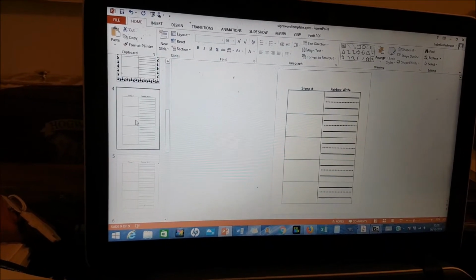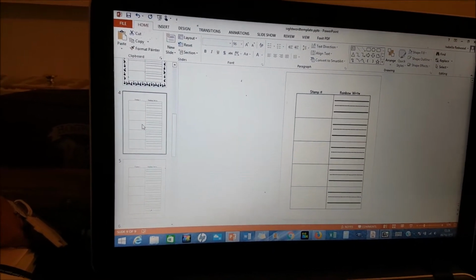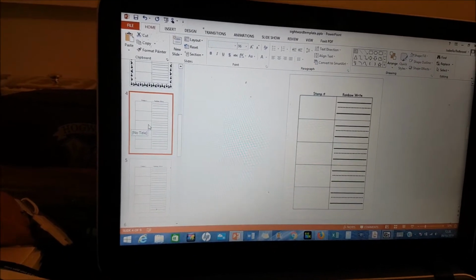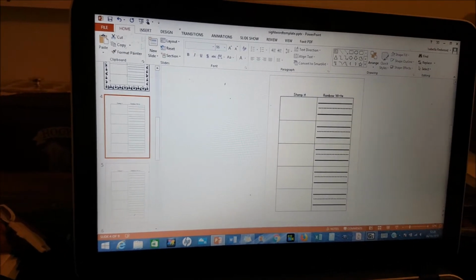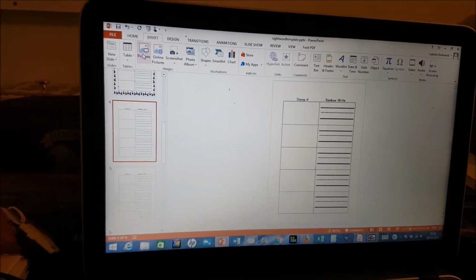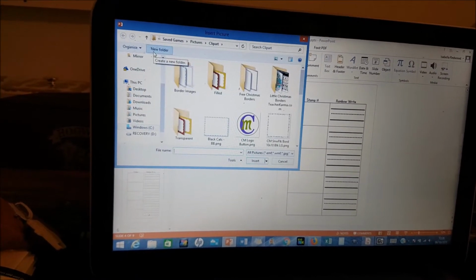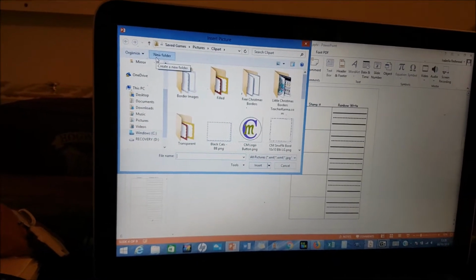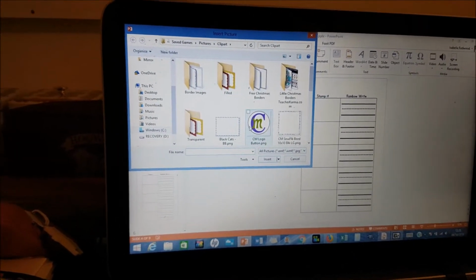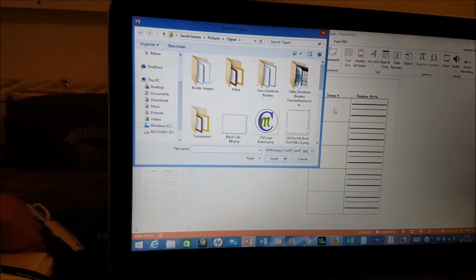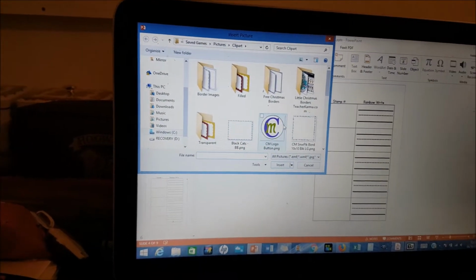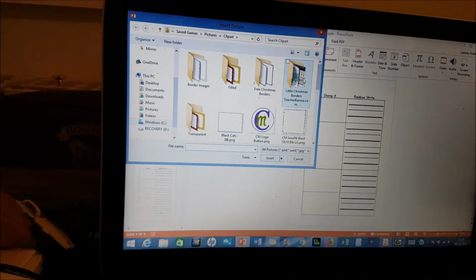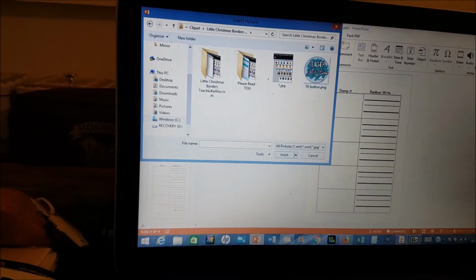Right, so I only do this with my Stamp It and Rainbow Write It sheets. For the other ones, it's Build It sheets and stuff, because they're very interactive as it is, because you're using letter tiles, or she's using beading, letter beading, or other things like that. I don't think it's necessary because they're already very hands-on. But for something like this, which is still interactive, Stamp It and Rainbow Write It, I think it just makes it look a bit more festive. So let's have a look what we've got here.